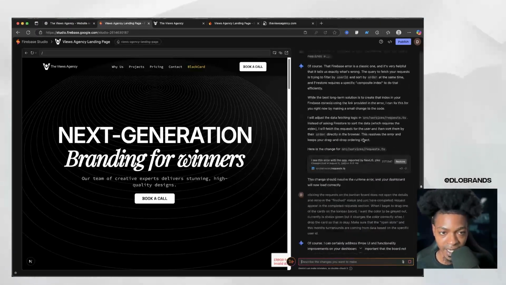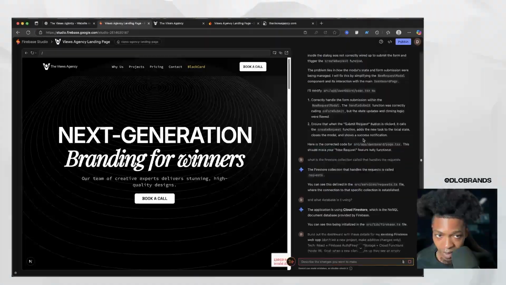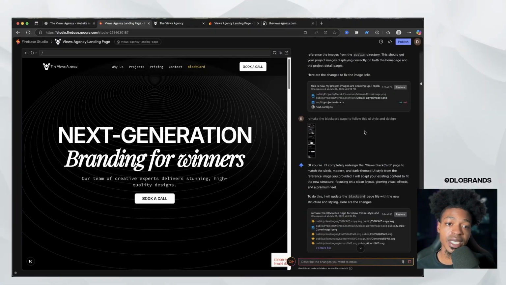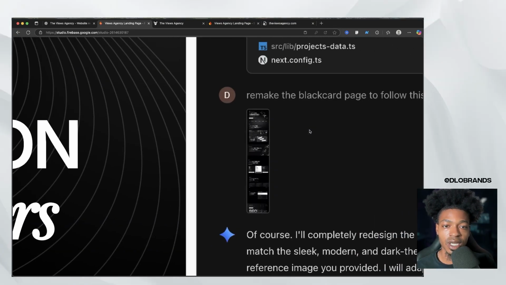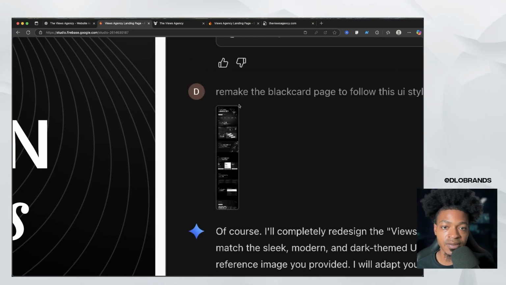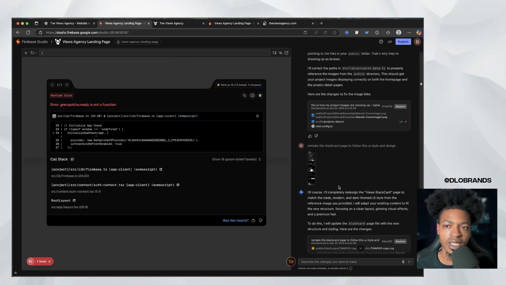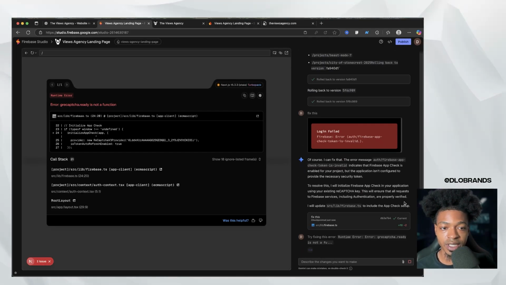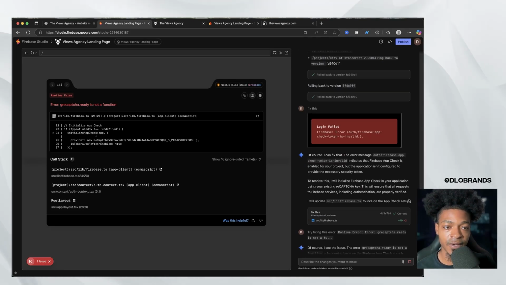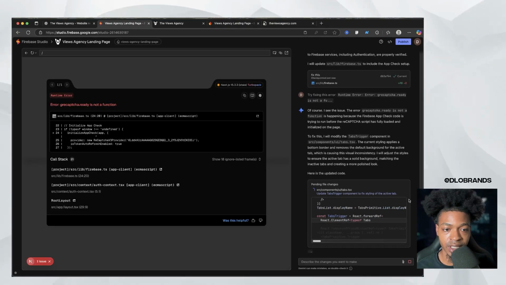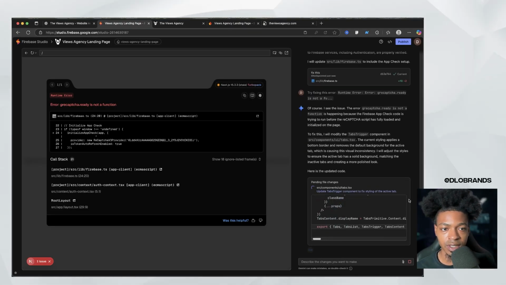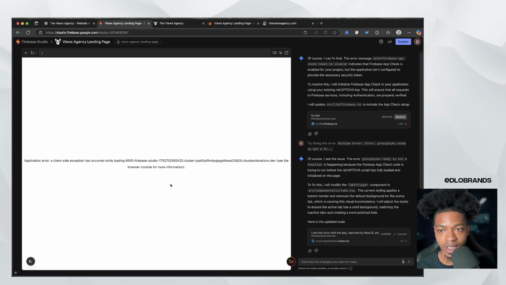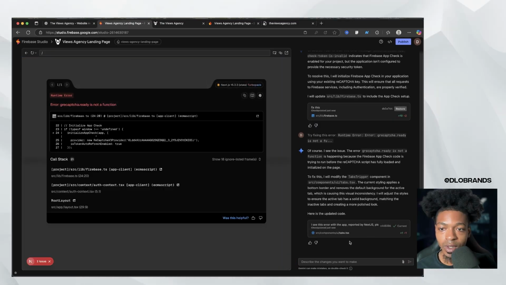If I want a change, I just say, make this change. But this has definitely taken a good amount of time. I've even used inspiration from other sites that I've seen. So when it gave me the initial, it's not a function. Let's fix that. I'm pretty sure I may need to use Cloud Functions for this because it's saying this isn't an actual function. And yeah, see, it's absolutely broken my site, so I'm definitely going to have to go in and check that out.